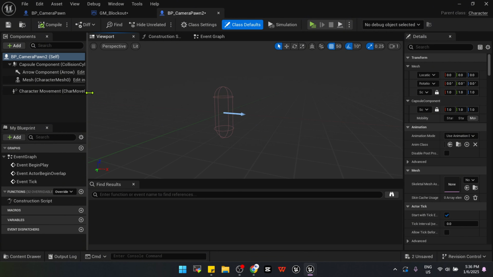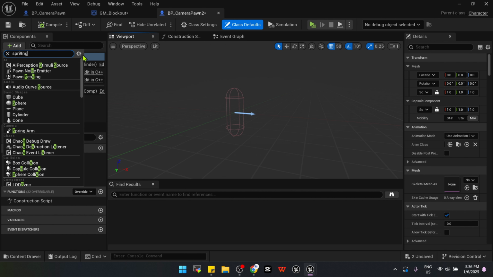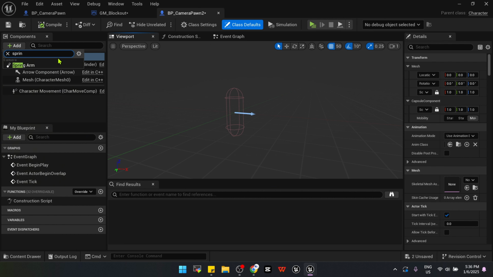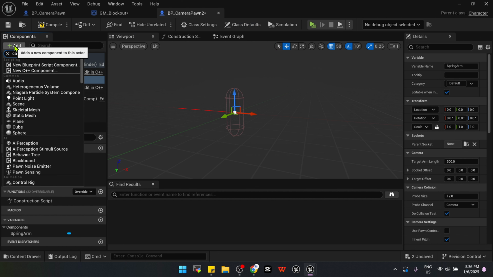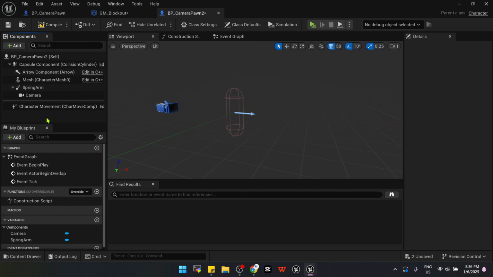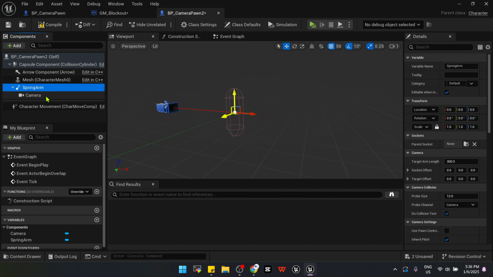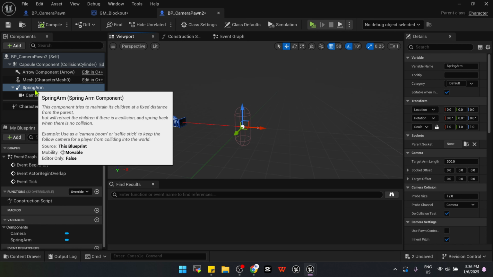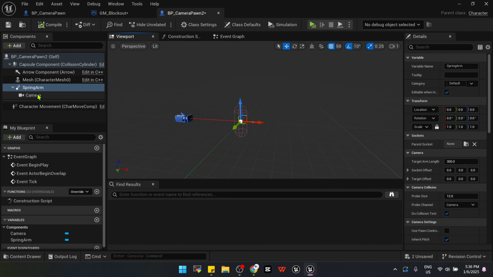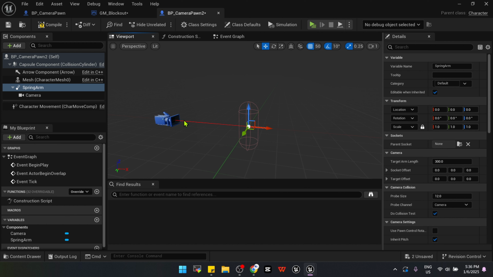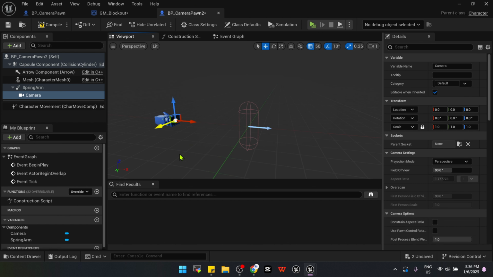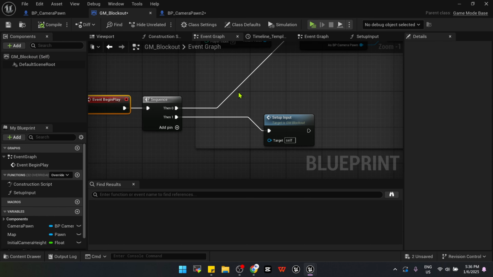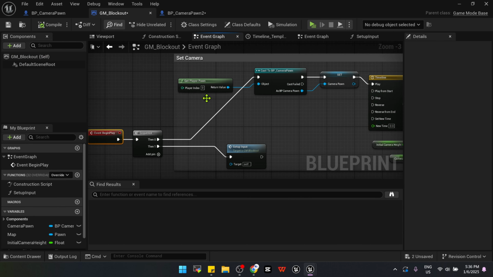What you want to do is that you want to add a spring arm, and then you want to add a camera, and you want to make sure that the camera is the child of the spring arm. Then we don't really need to necessarily manipulate the angle or the distance in here because we would also be able to do it in the game mode.